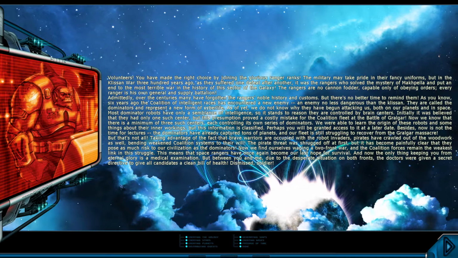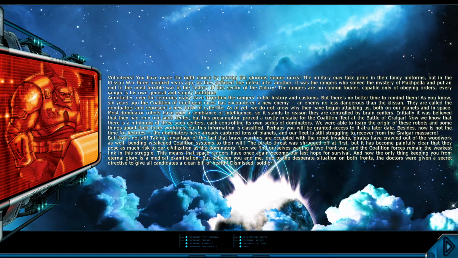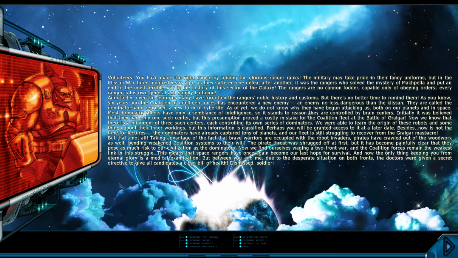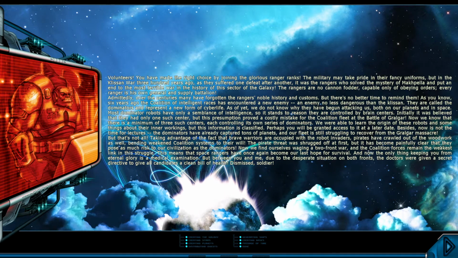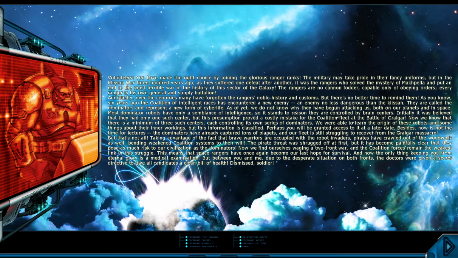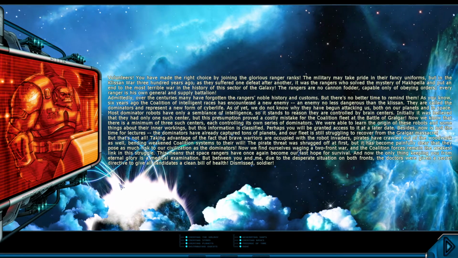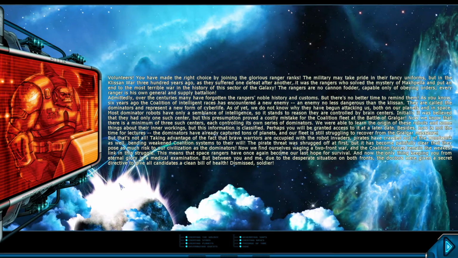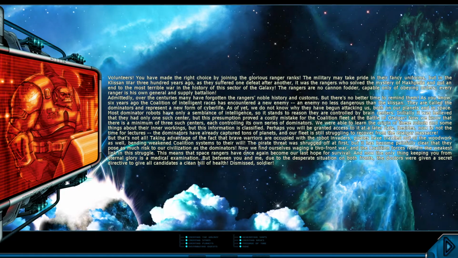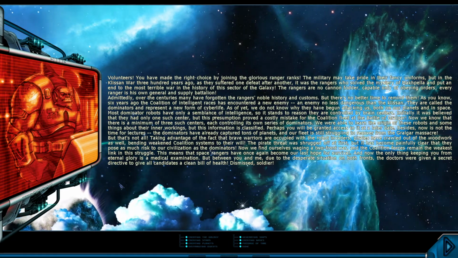Admittedly, over the centuries, many have forgotten the Rangers' noble history and customs, but there's no better time to remind them. As you know, 6 years ago, the Coalition of Intelligent Races encountered a new enemy, an enemy no less dangerous than the Klisson. They are called the Dominators and represent a new form of cyberlife. As of yet, we do not know why they've begun attacking us, both on our planet and in space. Most Dominator robots only have a semblance of intelligence, so it stands to reason they're controlled by brain centers. Initially, it was believed that they had only one such center, but this presumption proved a costly mistake for the Coalition fleet at the Battle of Graugar. Now we know that there's a minimum of three such centers, each controlling its own series of Dominators. We were able to learn the origin of these robots and some things about their inner workings, but this information is classified. Perhaps you'll be granted access to it at a later date.